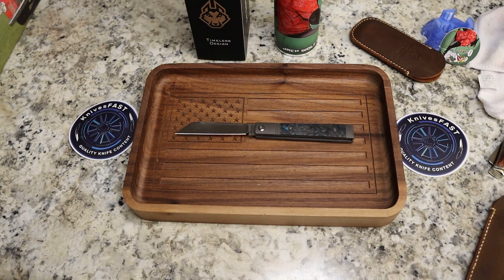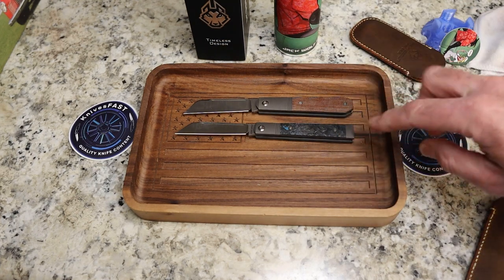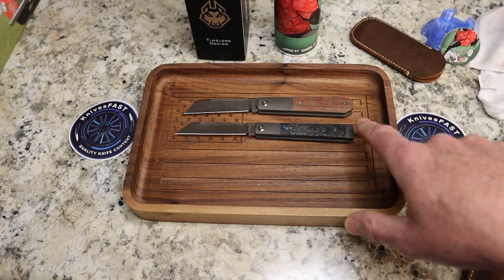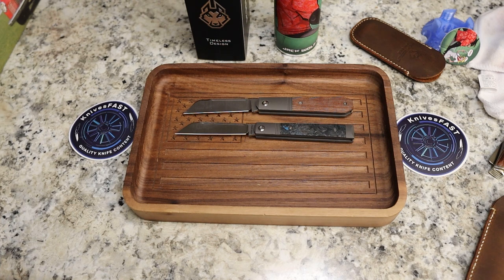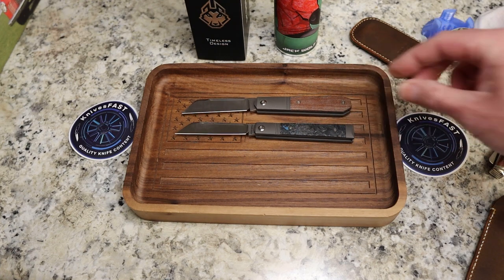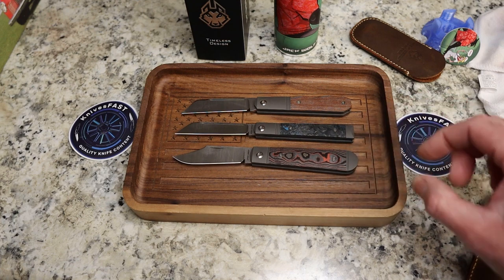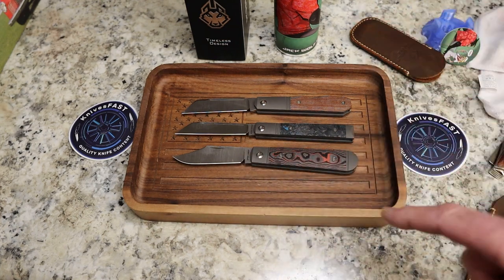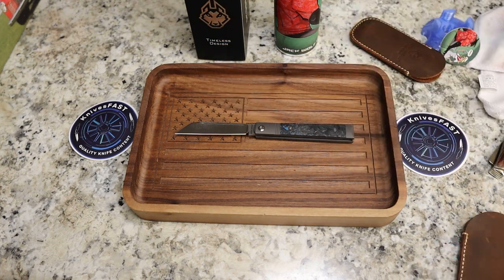Now two Jack Wolf comparisons. The first I'm calling the brother because it has a similar blade shape and handle, but it has a coffin shape whereas this one is more squared off. I love the little pinch on the end cap as a finishing touch. This one is taller, and the midnight might be slightly shorter. Then the last Jack Wolf is last month's Big Bro Jack — fairly similar in length but a little different in height.